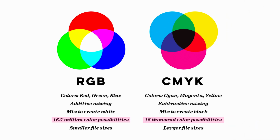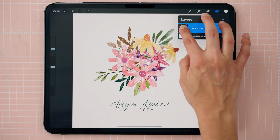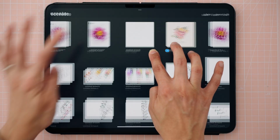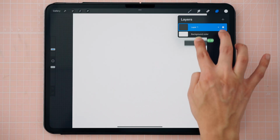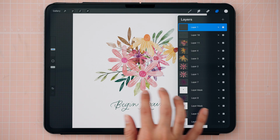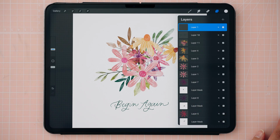Since CMYK has a much smaller color gamut than RGB, if you start with CMYK and you want to change to RGB later, you can't magically create those more vibrant colors that you didn't have to begin with. So the rule of thumb is to always create your file in RGB, and if needed in CMYK later, make a CMYK canvas the same size and drag your layers from the RGB file into the CMYK file's layer palette, and then you're good to go.